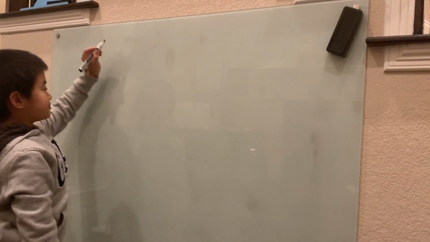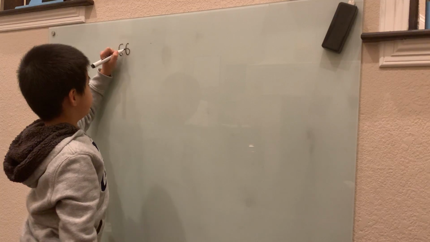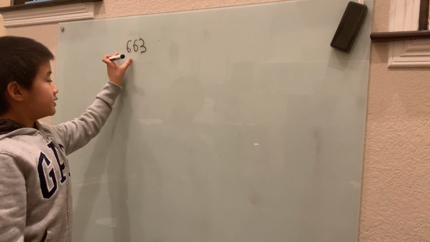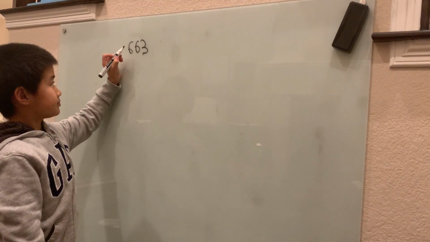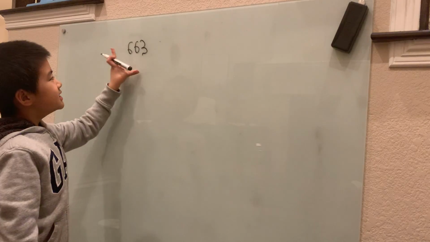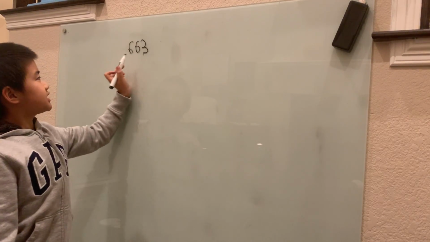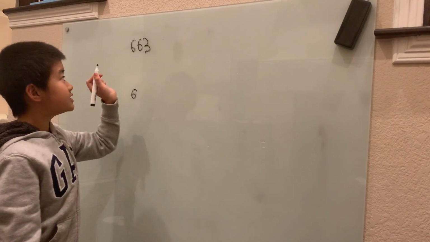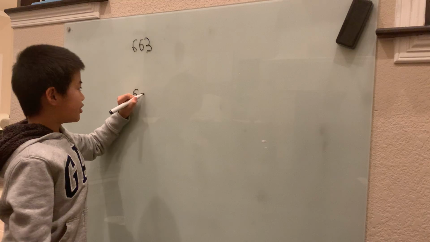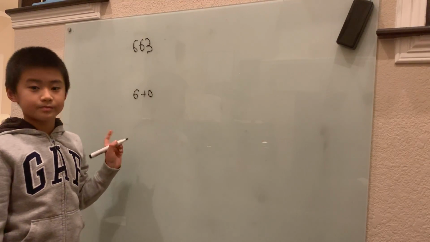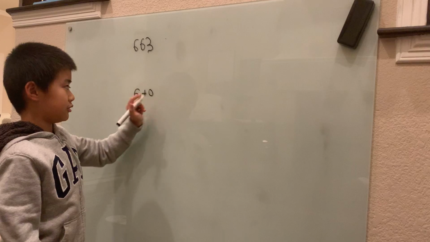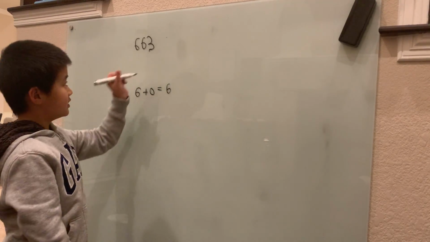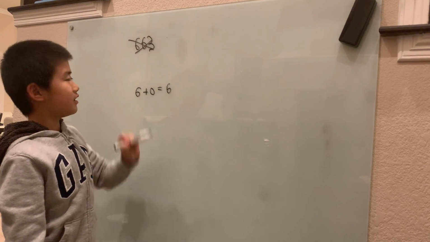Try 663. So, we're going to use the same trick here. I mean, this is divisible by 9. So, maybe not. Well, it's tricky. Anyways, so I know 600 is 6 more than a multiple of 9. And 63 is 0 more than a multiple of 9. So then we just add 6 and 0 to get 6 more than a multiple of 9. So 663 is not a multiple of 9.